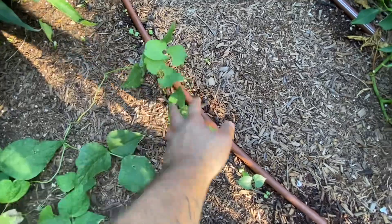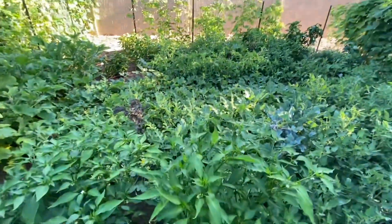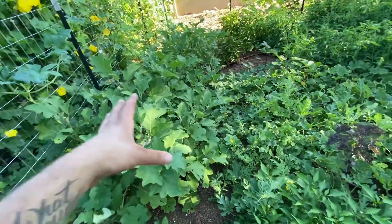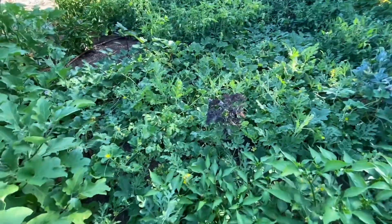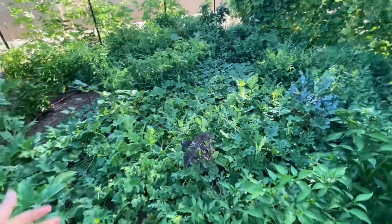Right here is some newly planted beans and things — I call that the mystery pack. I just kind of throw in some random seeds and they just grow. The eggplant has been producing heavily — these are the Black Beauties. We have some okra from seed coming up. And then we have a lot of watermelon in this patch over here — we counted about six watermelons inside this beautiful patch.